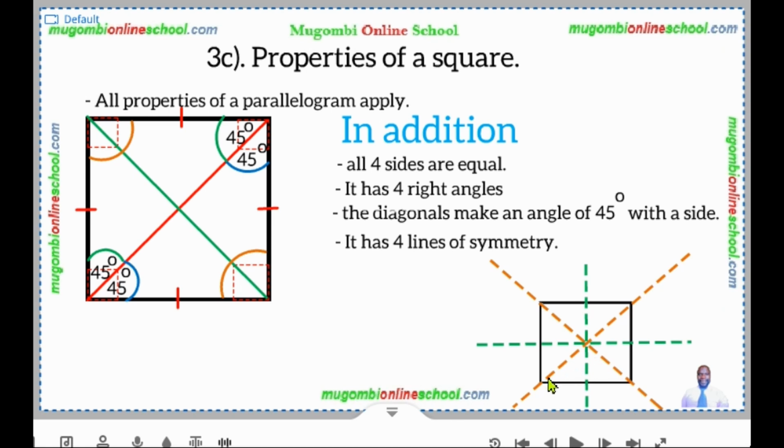In this way, if you fold from this end to this end, it will align perfectly. If you cut it this way, if we align this edge to this edge as well as this edge to this edge, it will align perfectly. As well as this side, this vertex point will align to this one, and this edge will align to this one. So it is another line of symmetry, as well as this one. So a square has 4 lines of symmetry.